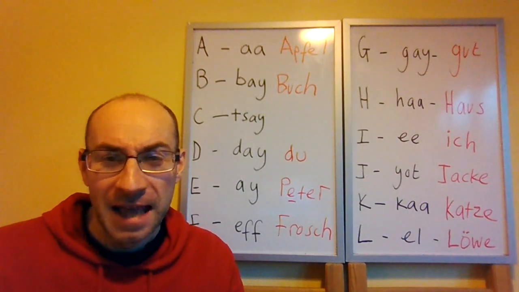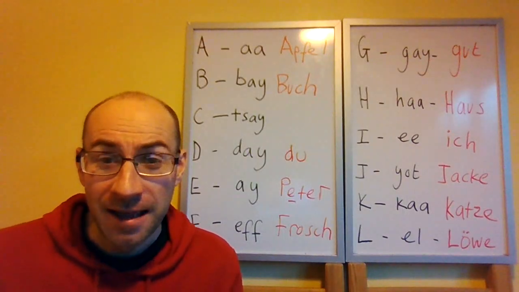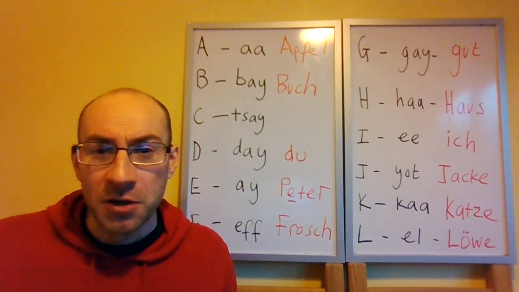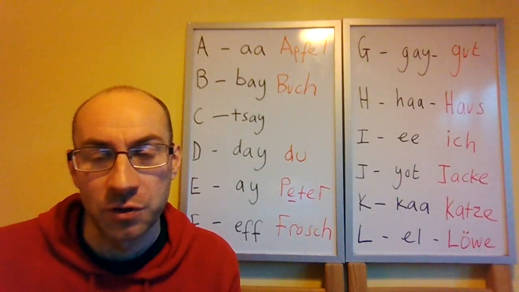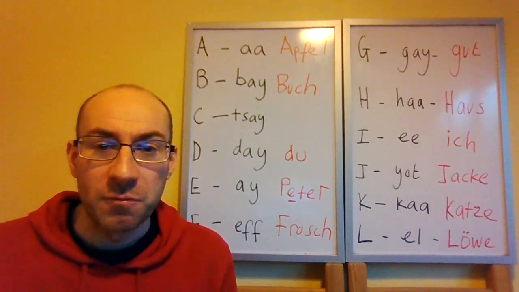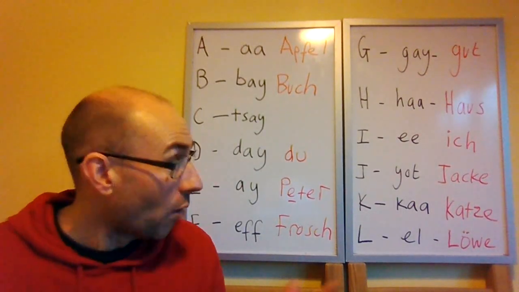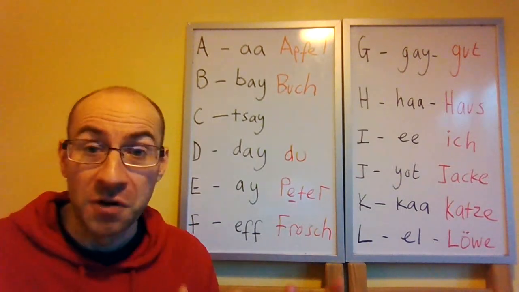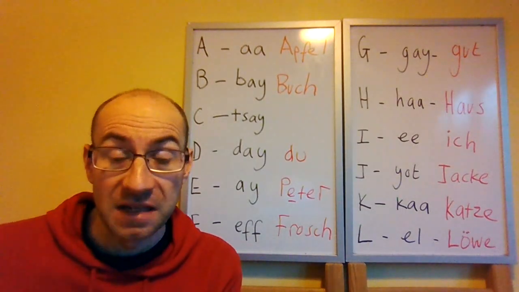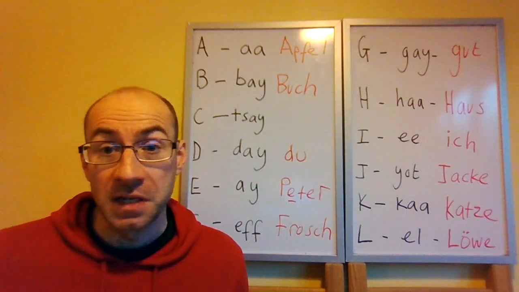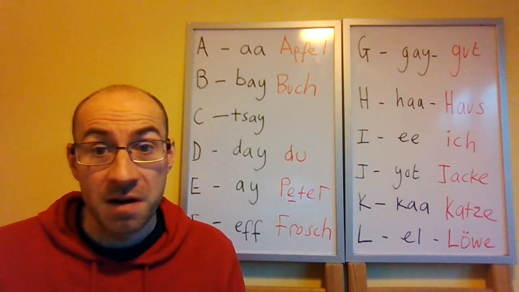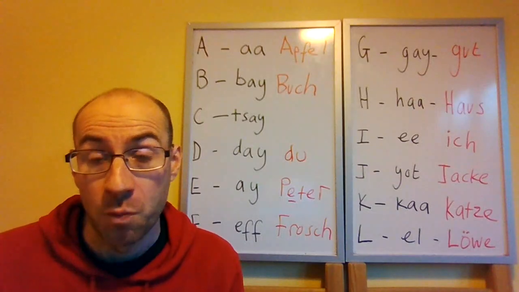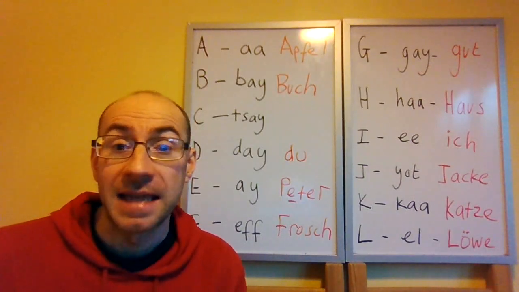Hello everybody, and I hope you understood my little introduction there. Did you understand my questions? And I hope you were able to give an answer. We've learned a lot of German so far in these videos, haven't we? Today I think it's time that we had a look at the German alphabet, or at least the first half of it. I can only get so much on my whiteboards, so we'll do the first half in this lesson and the rest of it in another lesson. The good news is that the German alphabet is very, very much like the English one. Most of the letters are pronounced in exactly the same way. So, let's get into it.